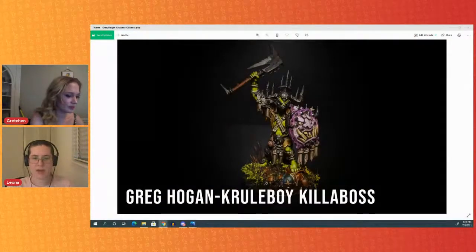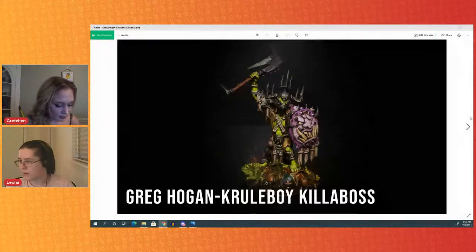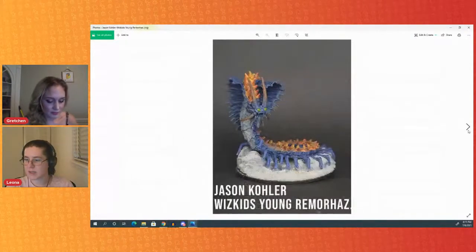Okay, so we have Greg, which we've decided. Great job. Does look like a villain. Classic villain. Really enjoying all the detail work, bits and bobs, and the deep rust color on his. We have Jason, who painted up a WizKids Young Remoraz, which you were working on last week, right, Jason? Or two weeks ago. And now it looks like it's done with the rad colors. I love it. That's awesome.